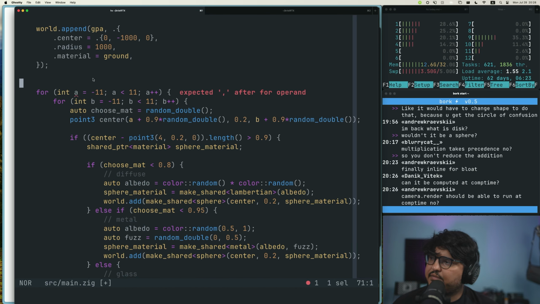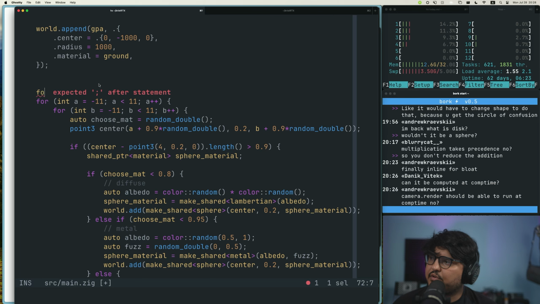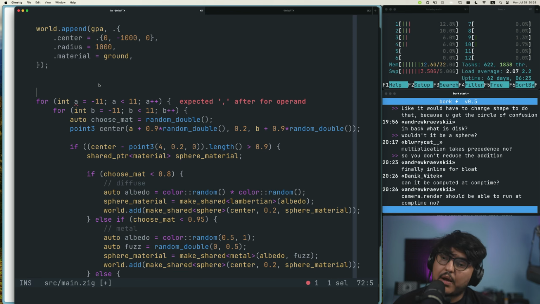Then we have this for loop. Okay, so I would do this for loop. So this is a for. Can we do minus 11? No, we can't go negative, can we? That is unfortunate. We need to use while loops. We could try to be clever with offsets. Maybe that's what we could do. We could go from 0 to, what is it, 22, and then subtract 11 from the number.